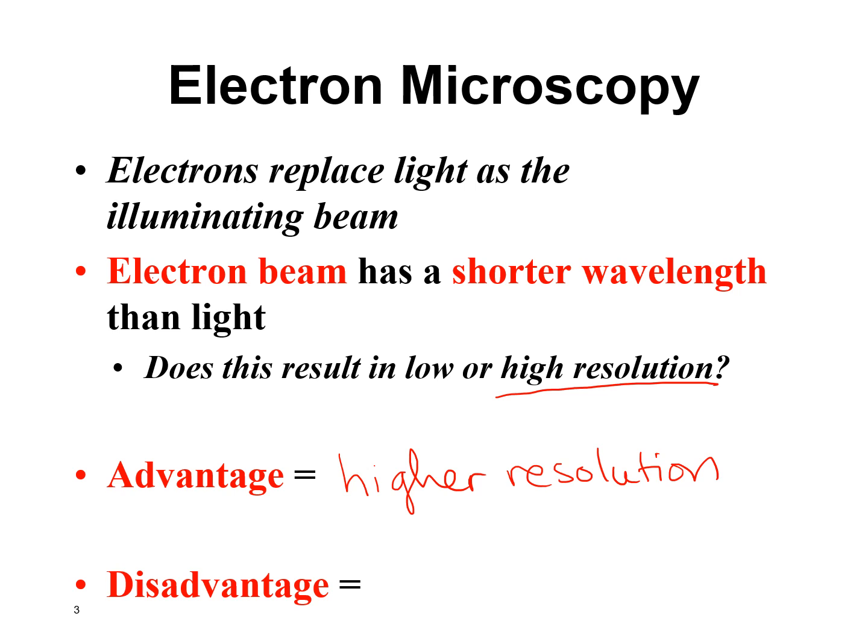But the disadvantage of the electron microscope compared to the light microscope is that you can't look at any living cells. And that's because of the way that the cells are prepared to look at them under the electron microscope. That process will kill the cells, so you can't look at any living cells with an electron microscope.